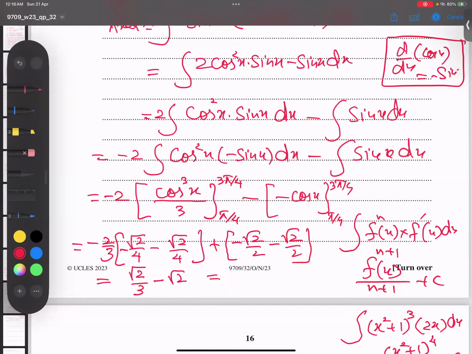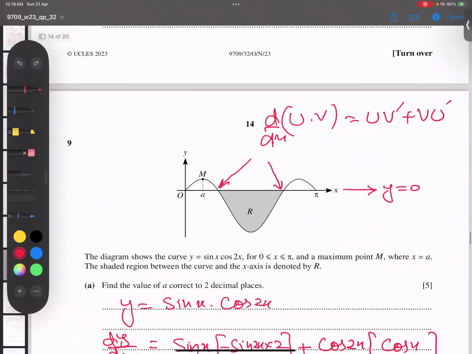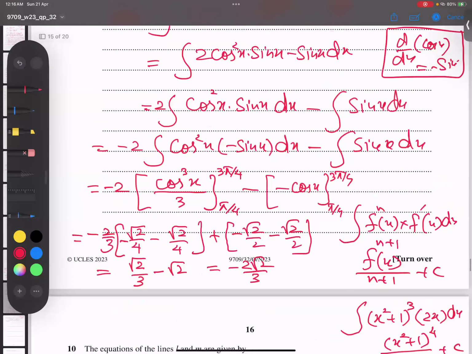So minus root 2, if I type in the calculator, yeah, I'm getting here negative 2 root 3 by 2 by 3. Now you're surprised, sir, why are you getting a negative answer? Because, students, very obviously, when the area is below the x-axis, it always comes negative. If the area is above the axis, it always comes positive. And that is the reason I got a negative. It means this is the 100% correct answer.